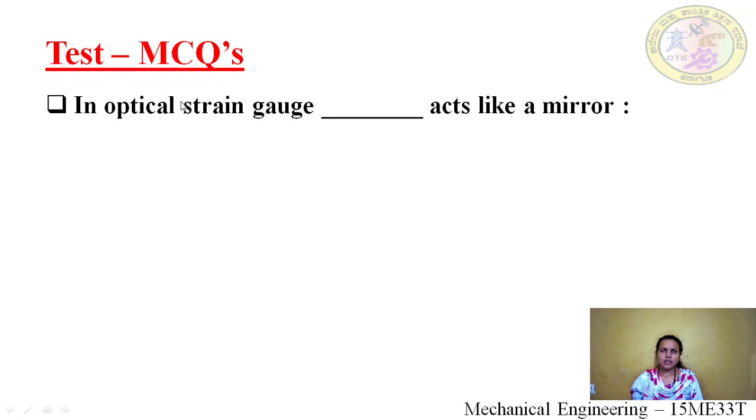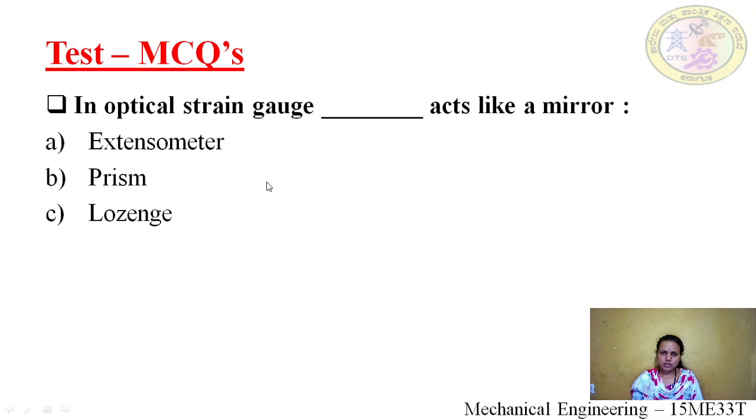The next question is, in an optical strain gauge, dash acts like a mirror. Which part of the optical strain gauge acts like a mirror? Option A, extensometer. B, prism. C, lozenge. D, objective lens. The solution is C, lozenge. Because one part of the lozenge is polished, it acts like a mirror.